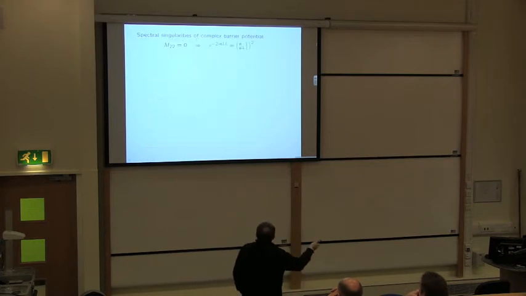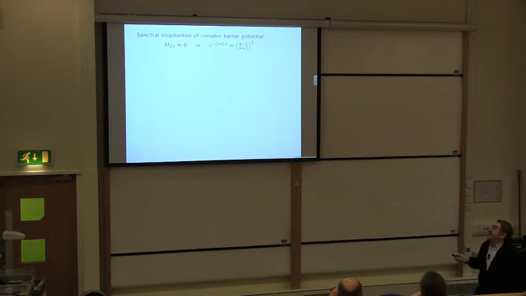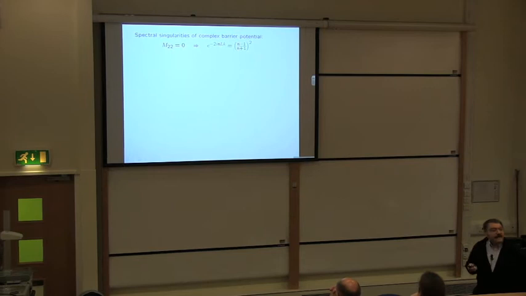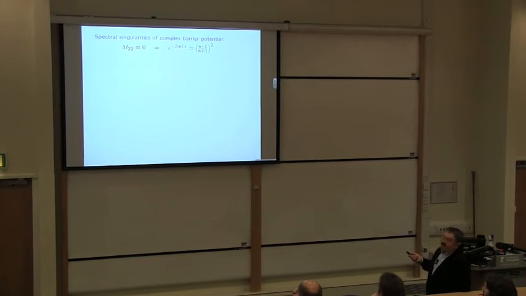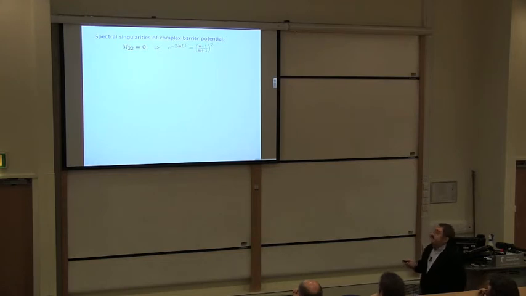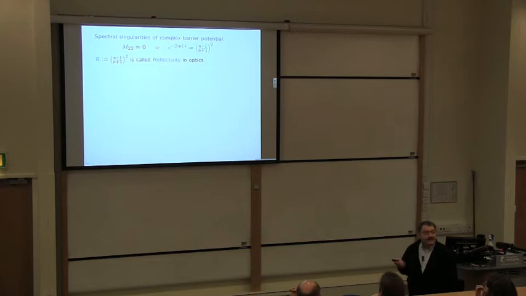I think I should stay closer. So you calculate this, which can be done exactly. It's a constant barrier. And this equation, after a few lines of calculation, can be written this way. Now, I wrote this and sent it to a physics journal, Journal of Physics B, or Physical Review A, I don't know. And one of the referees said, well, the right-hand side has a name in optics. It's called the reflectivity. I never took a course in optics, and I had to learn all this later.